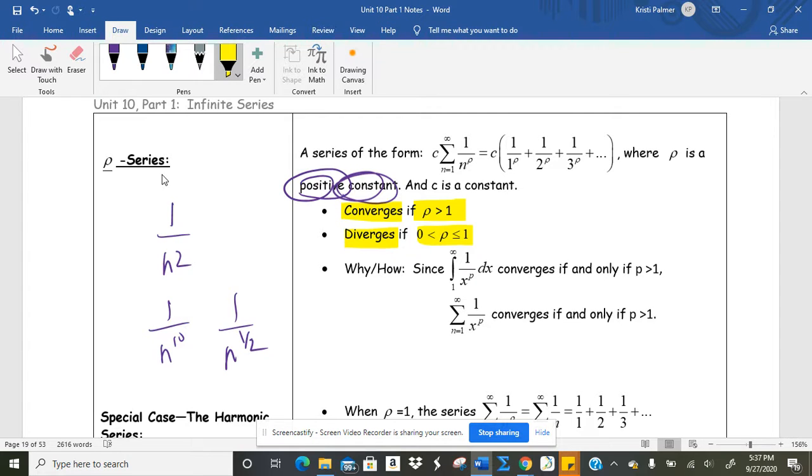So just think, though, on this case, we want the bottom to get smaller to converge so that we can be decreasing. And the only way to get a bottom that's smaller is to kind of get a larger and larger P. The smaller the P, it's not going to get as big on the bottom. Whereas in a geometric, when you're looking at that r to the n, you want a small number to multiply by, right? Like you don't want a really big number to multiply by, otherwise that's going to grow. And then this one, though, is going to get smaller. So we can talk about that more in class, but if you want to just memorize the conditions, that's fine as well.